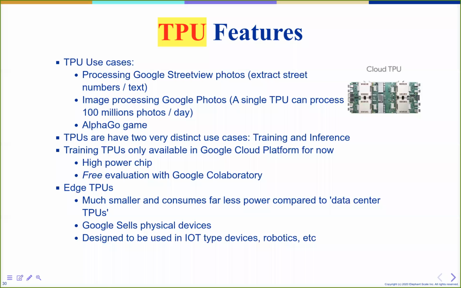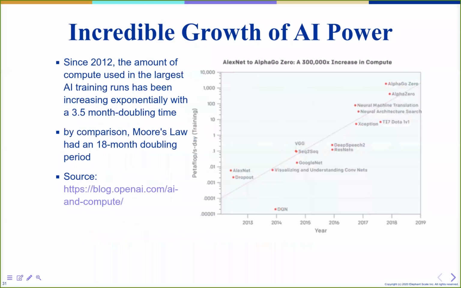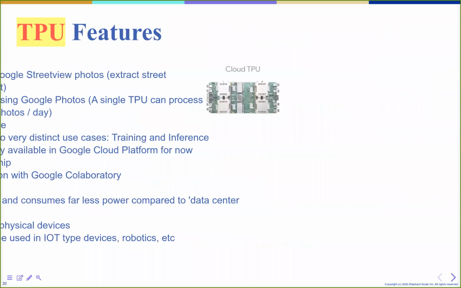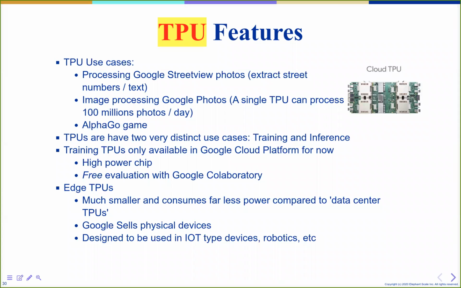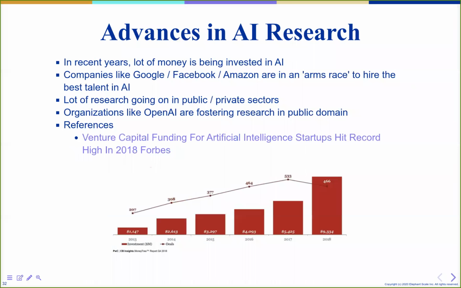Anyway, all of these are basically because of the need for more horsepower. Like I said, you can see the algorithms need more and more horsepower for our advanced algorithms. So now the race is on. Everybody's building their own chip: Google, Amazon, Facebook, I'm sure Apple is doing it too. Tesla is doing their own chip. Everyone's racing to build their own AI chips because everyone wants to have an advantage. So all of these things are going on, with hardware advancing at a very, very rapid pace.